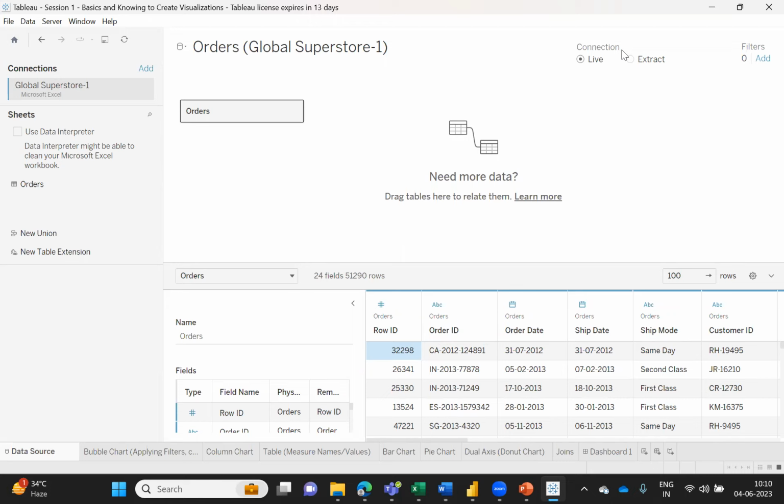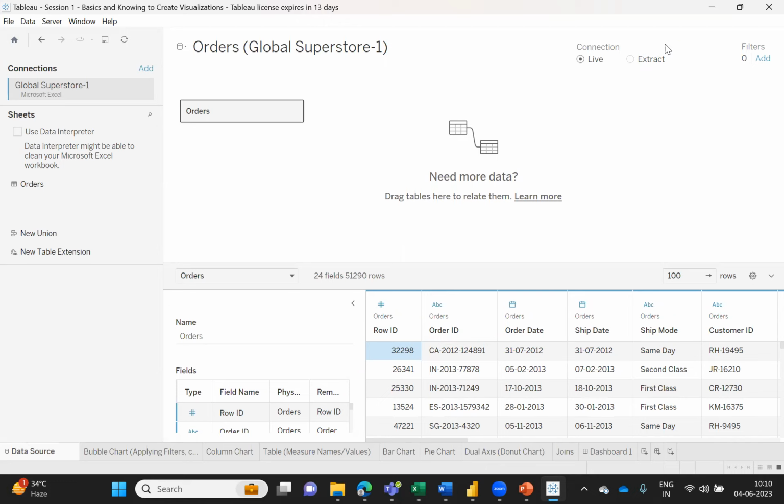If we have a huge amount of data and our model is becoming GBs, in that case we may sometimes have performance issues.